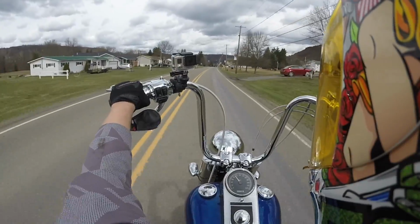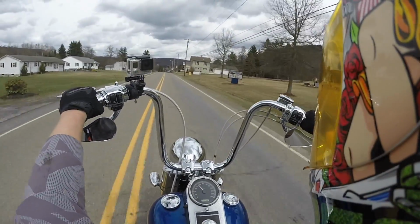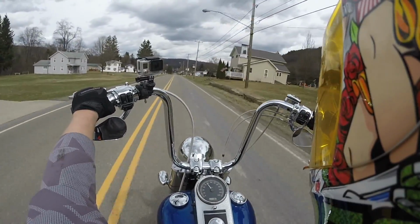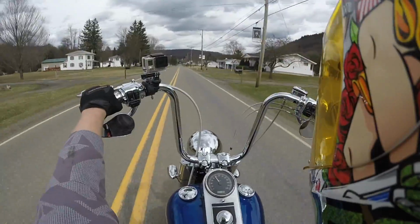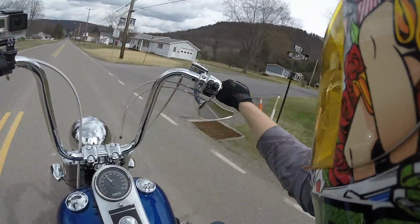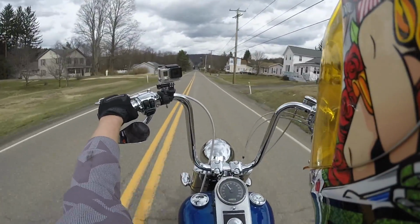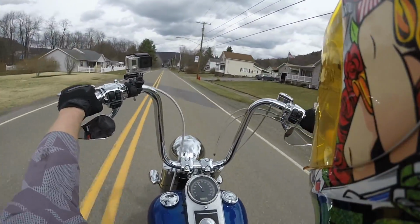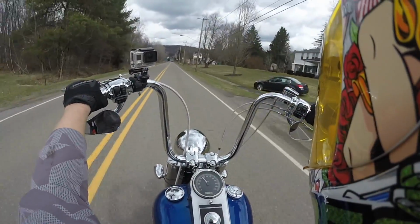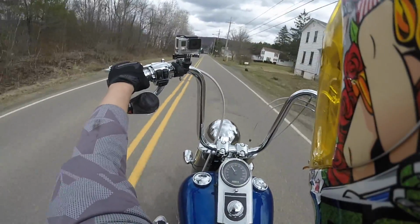I was going to say it never really made sense to me, but honestly, I didn't know jack about Harleys until I got this one. I just always knew that they were not going to live up to my performance specifications. I always just knew it was never going to be fast enough. It was never going to handle good enough.